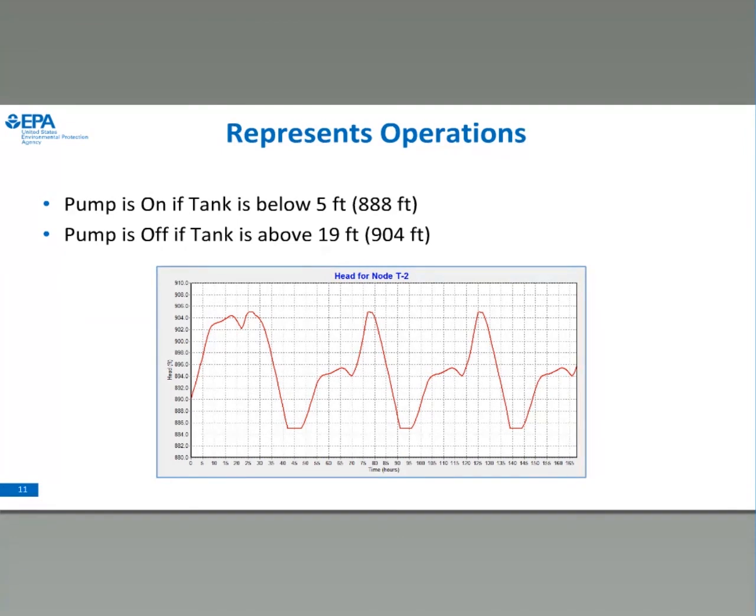So in addition to these other things, we were able to represent the operations of the distribution system network model. In this category, we're able to look at how the system is actually turning on and off different pumps to fill the tanks. So for example, in this, we're looking at the pump is turned on if that tank is below 5 feet, and turned off if the tank is above 19 feet. And you're able to see and represent the dynamics of the system. So in this graph here, you can see over time how the head or the volume of the tank fluctuates. And you can represent that basically from the data that you're collecting from the system in the actual network model itself.